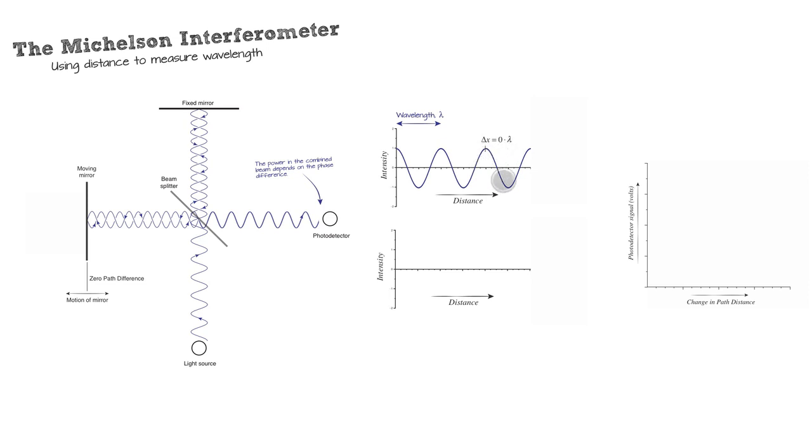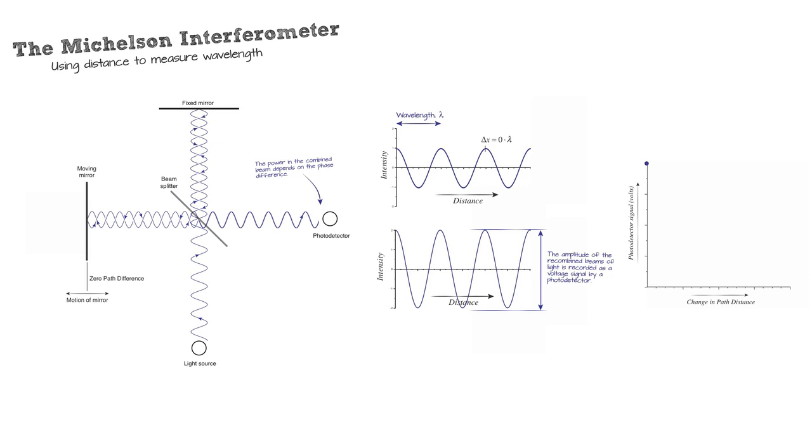Well, if I add up these two beams, what do I get? I get a particular power signal. Well, let's measure that. How am I going to measure it? That's what the photodetector does. Imagine that the photodetector is kind of like, I don't know, a caliper that measures the power that's in that wave. All right, so here is the power that's in that wave. Let's plot it on the plot here. There it is. So we have a set power for a set distance.